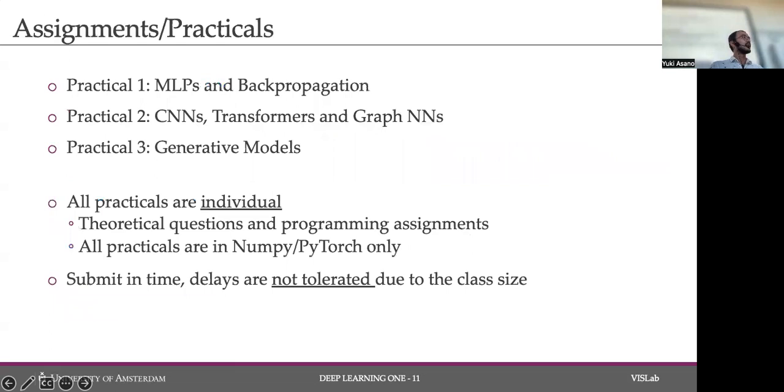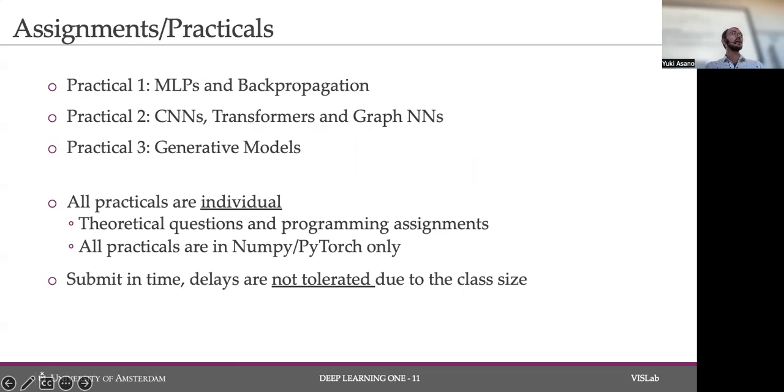Right. And then about these assignments or practicals. So in the practicals, you will be working on the assignments. These practicals happen on Fridays. So you should have all been assigned to a specific group, which has a specific room, and you will have teaching assistants that will be able to answer questions for these assignments. The first assignment has already been published, but no worries, you have plenty of time still.